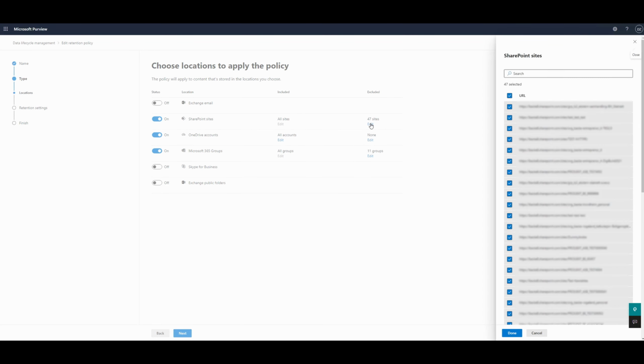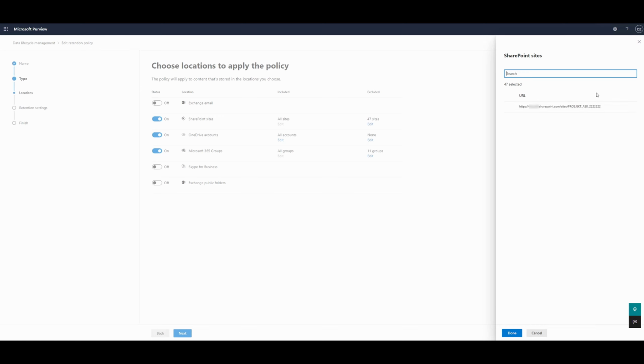So we want to go to edit here, and we want to enter or copy paste the exact link of the site that we want to delete. I will paste the exact link of the site that I want to delete, and click this little plus sign here, and it will be added to the list down here.